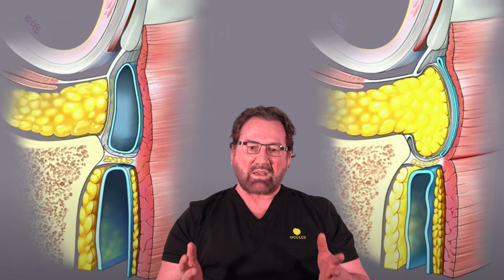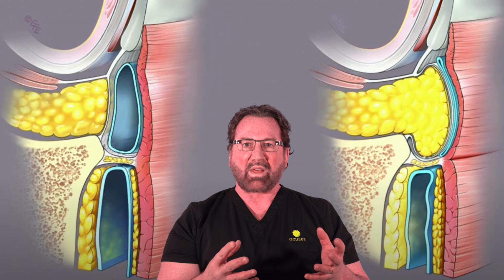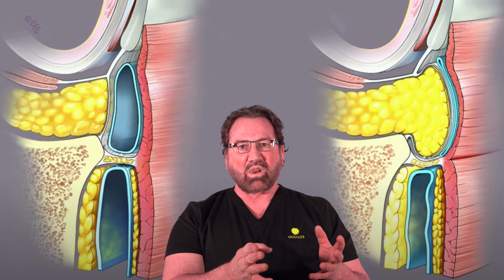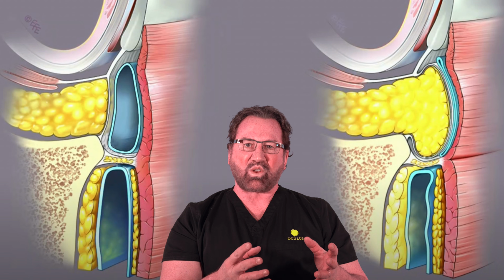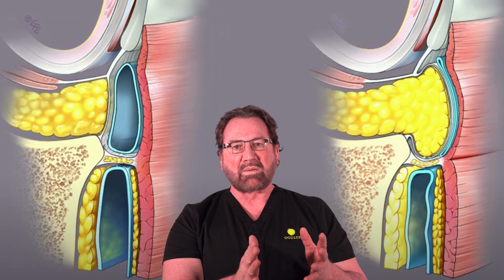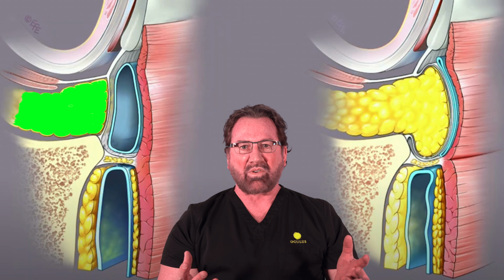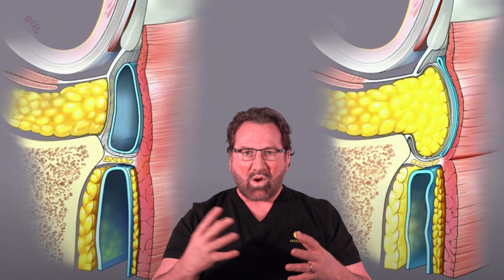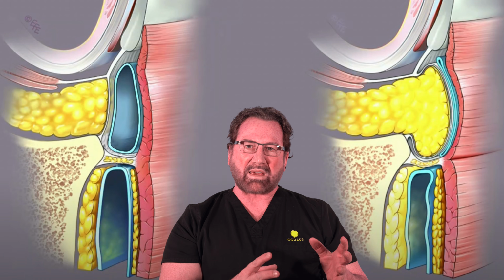So in summary, if you look to the left, you see normal youthful anatomy, and you can see the balloon area is a potential space. There is no fluid there because the muscle's tight, and the yellow area is the fatty cushion that we all have. Think of it like an airbag around your eye. You're designed to have that volume and you want to keep it.